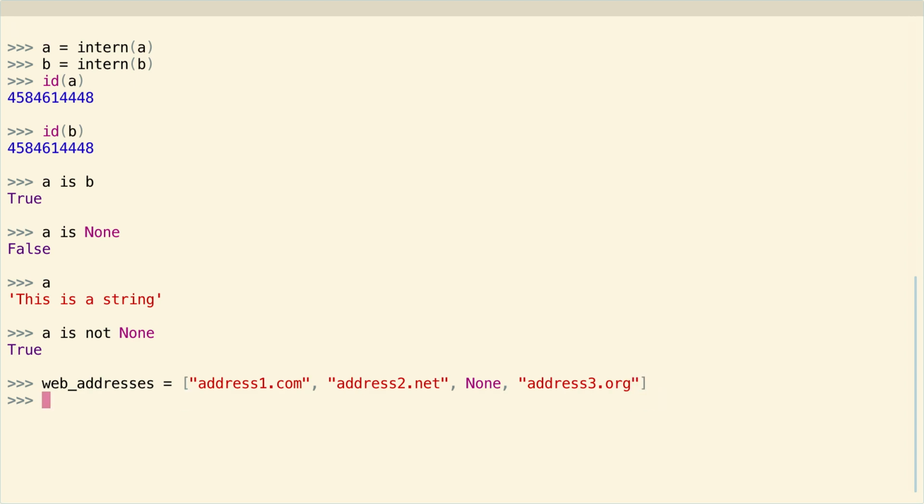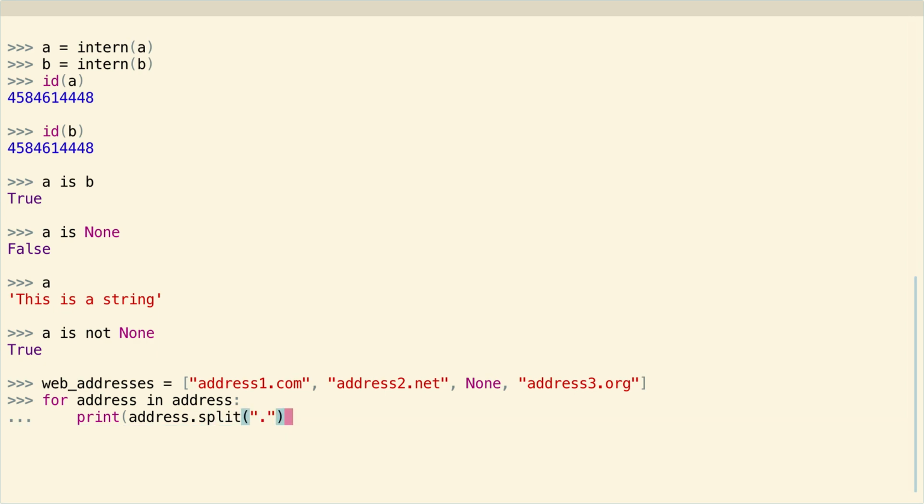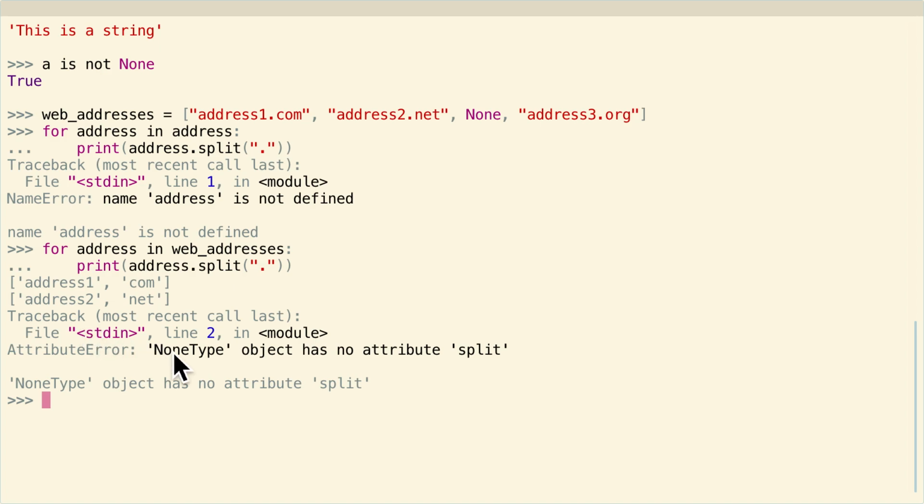And so if you just try to say for address in addresses, and then maybe you want to do some string manipulation on it, right? Maybe you say print address.split on the period, right? You want to split those up so that you can get both the domain name and then the .com, .net reference there. So this would be great, except, for address in addresses. So be careful. Typing and coding, or talking and coding at the same time, is a very dangerous game. But the error that I wanted to show you was this: NoneType object has no attribute split, right?